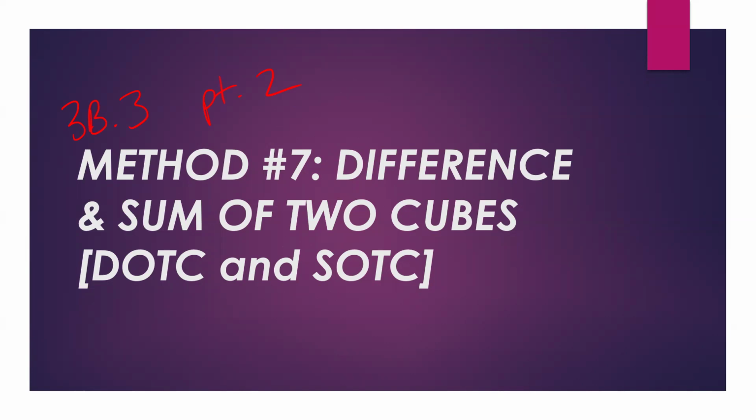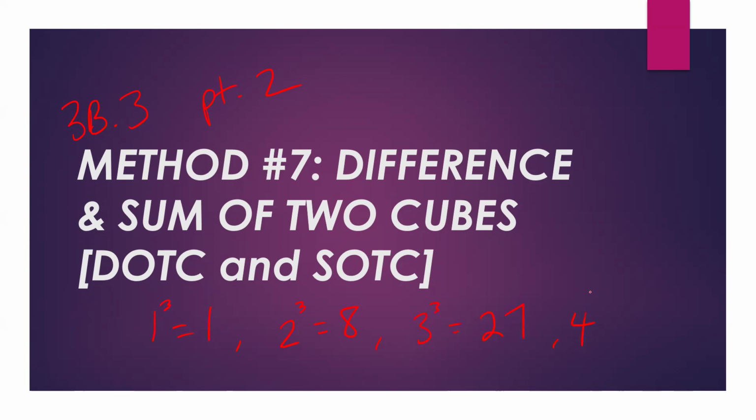So remember how we talked about perfect squares, right? Well, there are perfect cubes. Perfect cubes are numbers that are products of a number times itself 3 times. Does that make sense? So, for example, our smallest perfect cube is 1 cubed, and 1 cubed equals 1. After 1, we have 2 cubed. 2 cubed is 8. After 2 cubed, we have 3 cubed. 3 cubed is 27. Does that make sense?